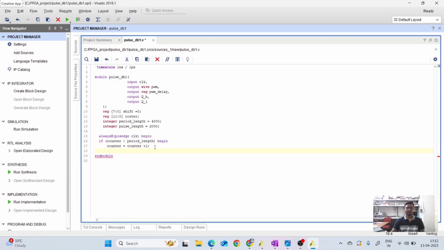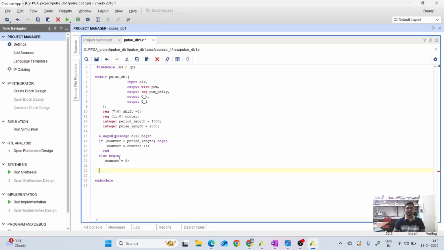Okay, we started the begin, so we have to end. Now else, begin. So what do we want? If my counter value is less than period, then it starts counting. But if the counter value is greater than period length, then the counter should be reset, so counter equals 0.